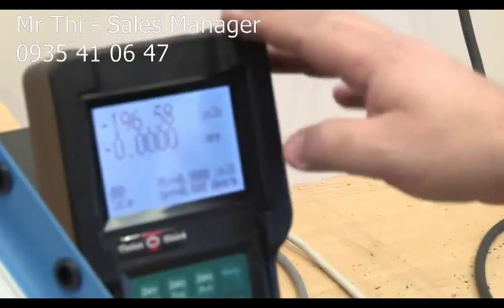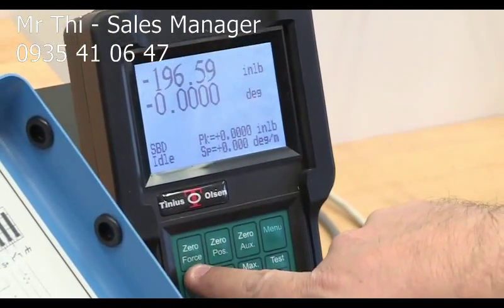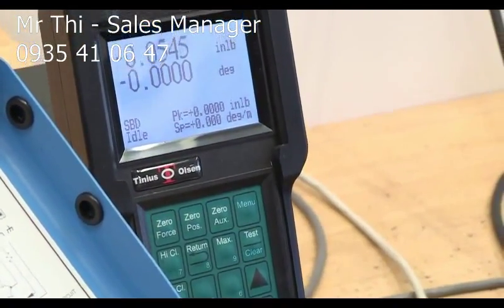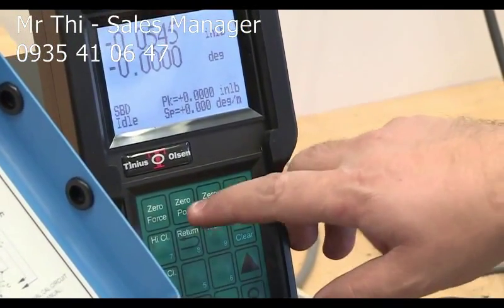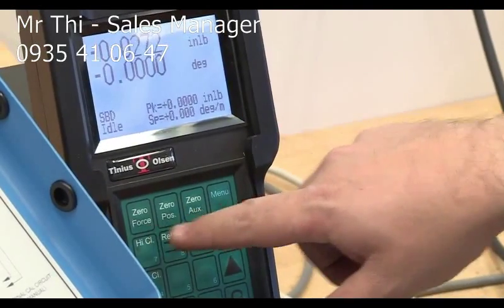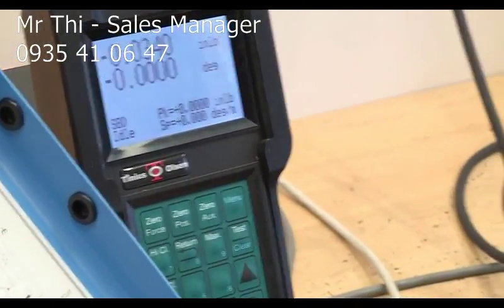Let's go back to this guy. Before you start the test, you need to zero also the torque. You read carefully here, it says 0 torque. So I'm going to say 0. Okay. And then 0 position, which is already 0, but you can zero that also. Okay. And we're ready here.